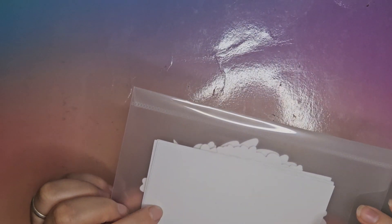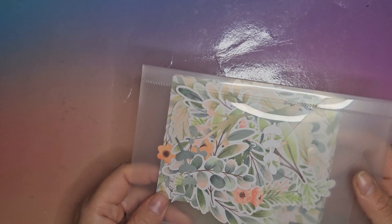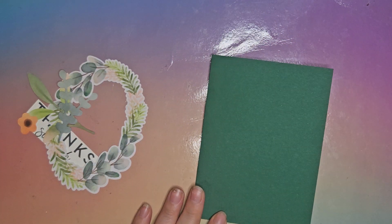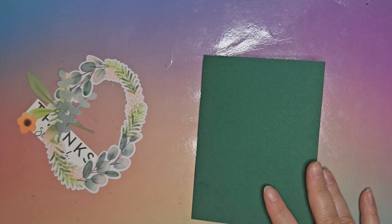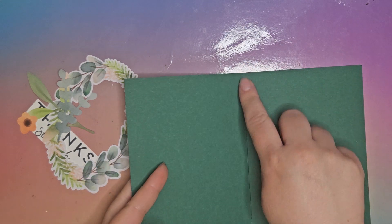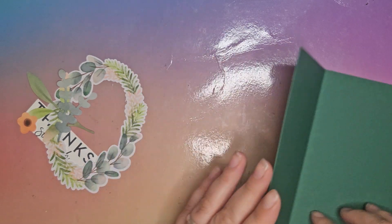I've put the die cuts in one of these handy-dandy folders. There are some layer pieces and lots of floral cutouts. The pieces I'm going to use today I've already pre-prepped. So I've got a card base in Shaded Spruce — a normal 21 by 14.5, scored at 10.5 down the middle.